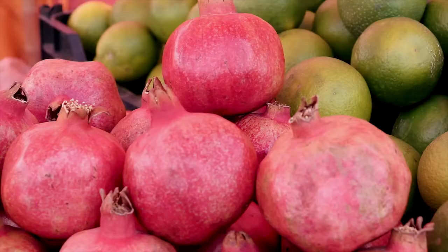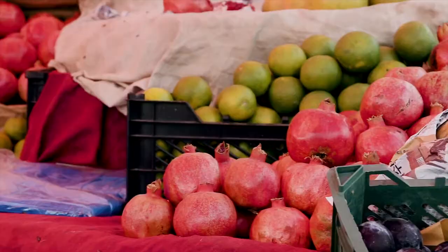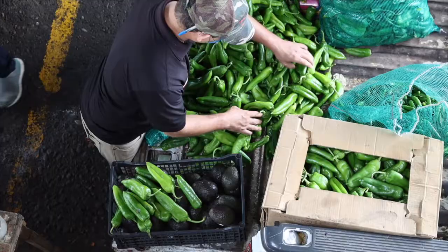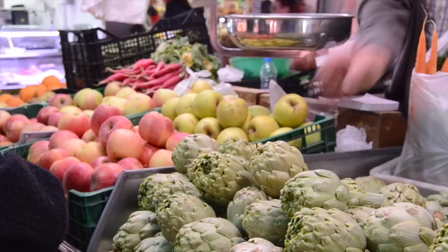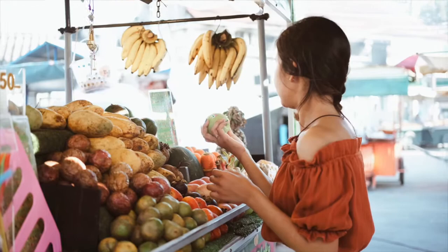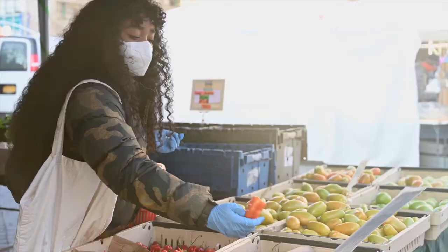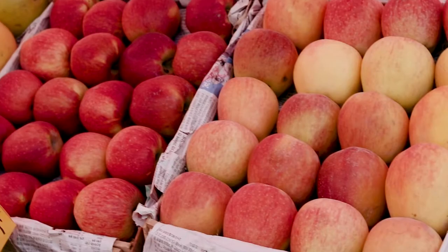I'm wondering, what do you do if you've gone to the farmer's market and have too many fruits and vegetables? I had so much fun shopping at the farmer's market because of all the colors and shapes of the fruits and vegetables. Did you know fruits and vegetables are sold in markets all over the world? I wonder, is there a craft project I can make that will show all of the beautiful colors? I know, let's make art prints with fruit.